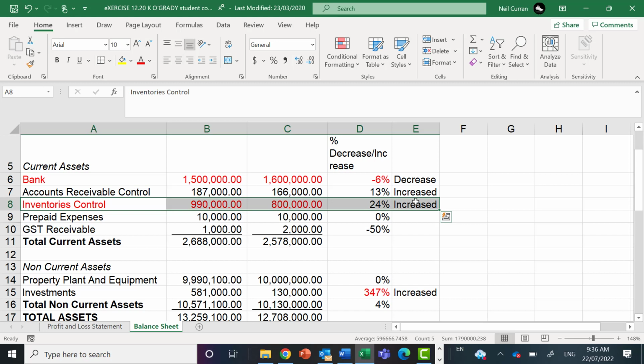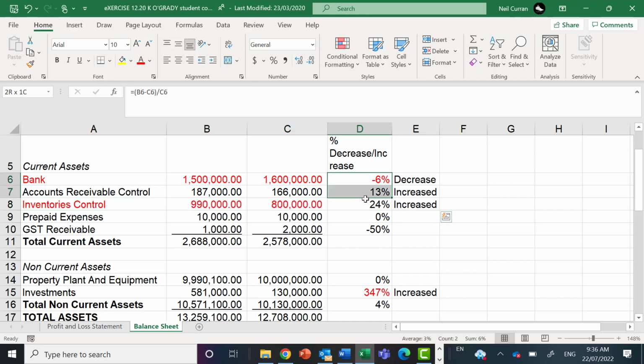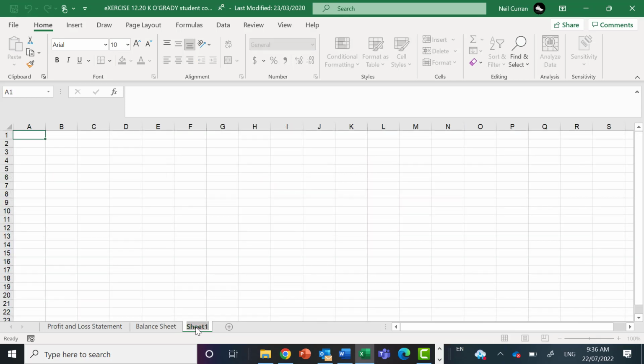So that represents how to calculate and undertake a horizontal and vertical analysis. Now these figures, as I said previously, will then be replicated and discussed in your report as they represent the trends and analysis part of the analysis objective. The next thing I'm going to show you how to do is calculate all the ratios.